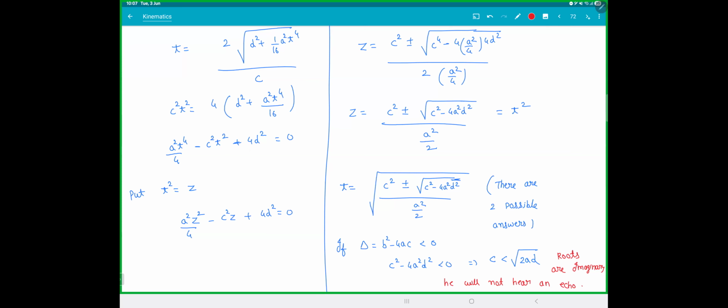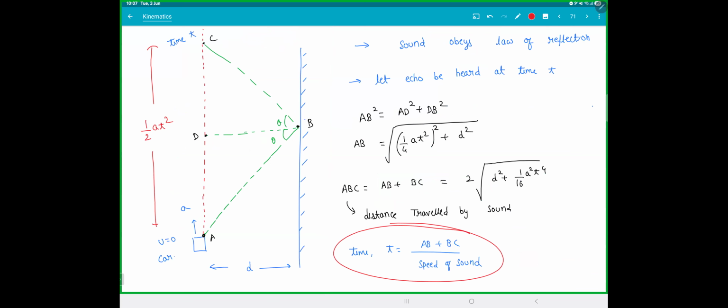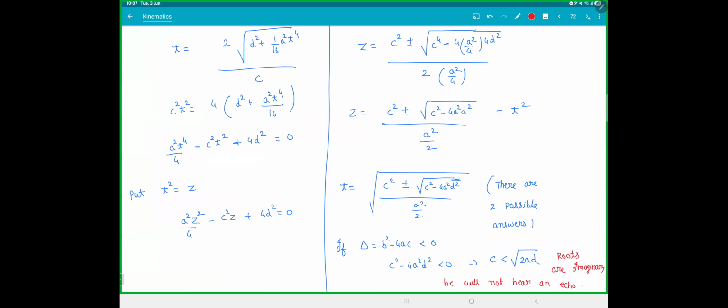If the roots are equal, you can hear the echo once. If the roots are not equal and real, you can hear the echo twice. If you get imaginary roots, this guy can never hear an echo. It looks scary, but technically physics got over here, isn't it? The time taken for the vehicle to go from A to C is equal to the time taken for the sound to go from A to B and B to C. That's it. If you could figure that out, you're done. And this biquadratic thing looks scary, but don't worry about that. That's just plain maths.